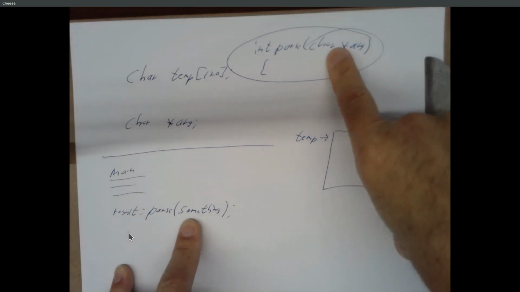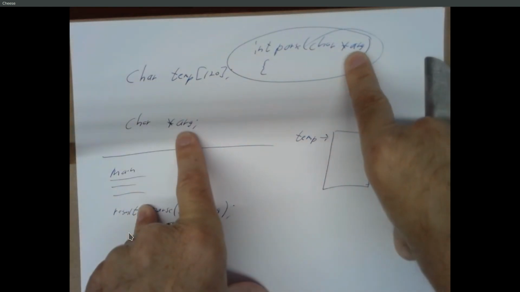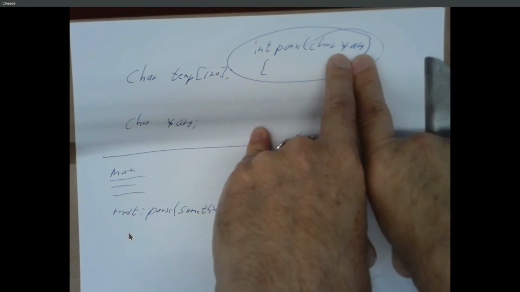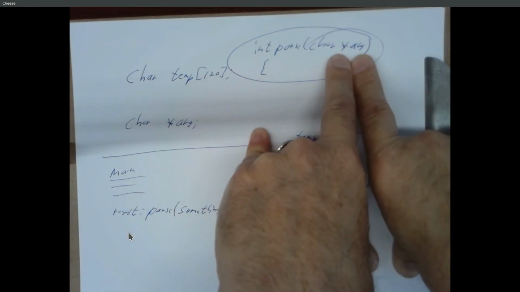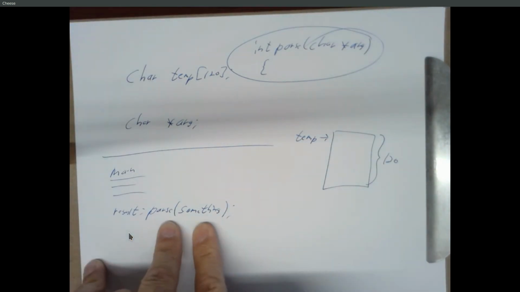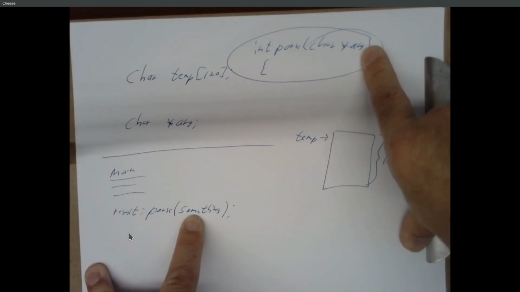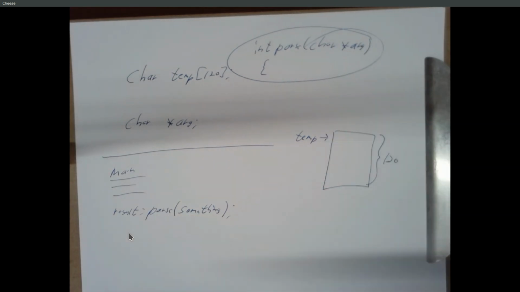So exactly what I want in here is char *arg. I don't want to define a value for arg when I'm writing my parse function. I just want to say arg is at some point going to point to an array of characters. And then when you call it, the address of a real array gets copied into arg. And now when we use arg in this parse function, it's pointing to this array of characters.